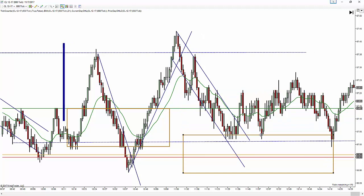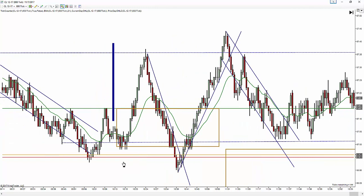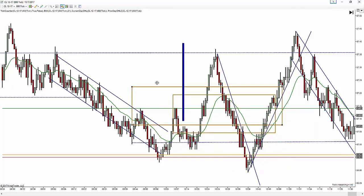I'm a big proponent of, once you determine where the outline of your range is, you want to limit in so that your target is going to be before it hits the top of that range. So for instance, if I'm looking at an area like this, if I determine that the range here is this area right here, let's say I've determined that this is the top of the range, that means I want to make sure that my target, where's my stop? Well, my stop is below where I see previous support. My target is before the top of the range, and so that's for my first contract. It has to break out in order to get to the second contract. You see that? Hope I'm making a little bit of sense here.